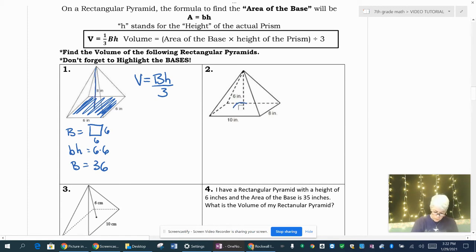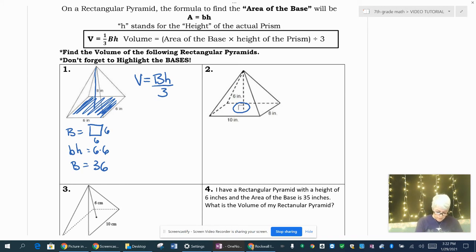On the second rectangular prism, you can not only see the line, but they gave you a little right angle. They don't always give you the right angle, but just make sure you don't ever pick, if they have a number on the slanty part of a pyramid, don't pick it for the volume.